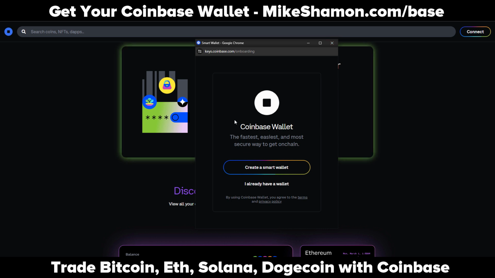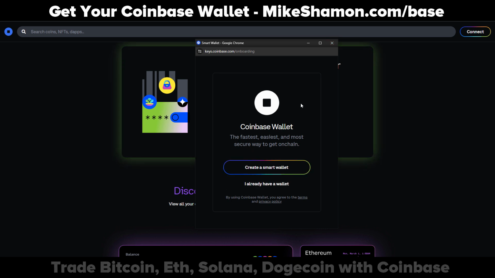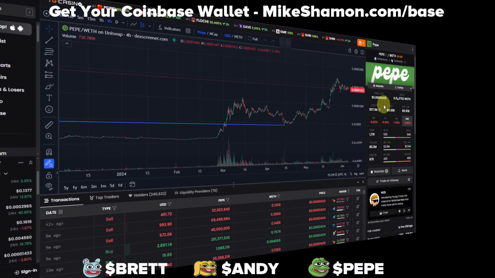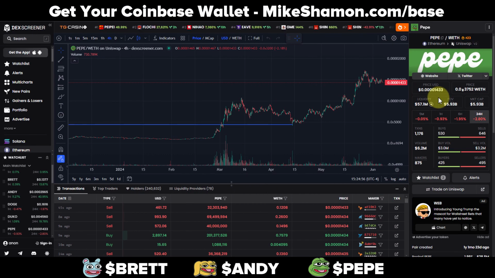And it's going to give you a password with 12 phrases on it. Whenever you get to those 12 phrases, make sure you write them down in that order, or save them somewhere easy for you to access and private from everybody else, because those are your wallet keys. That's the only way you can change your password, and the only way you can get into your account. So once you have your Coinbase wallet set up and connected to your Coinbase account, with money in your Coinbase wallet, you can do things like buy Pepe, things that aren't on regular Coinbase right now.